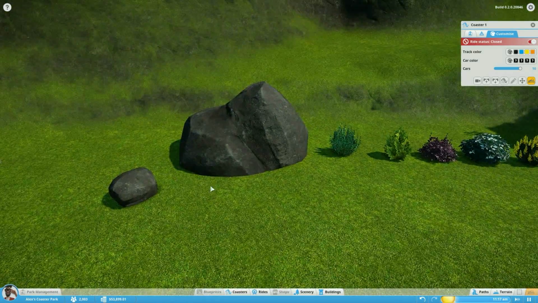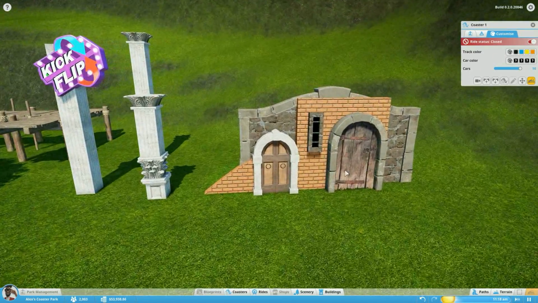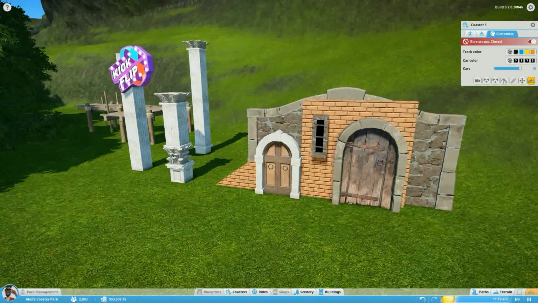They added 2 new rocks as well in the scenery. We got some new building elements. Plenty of doors. These aren't even all the doors here.